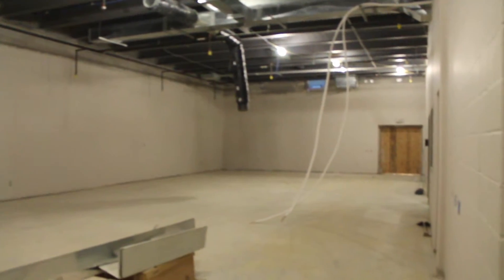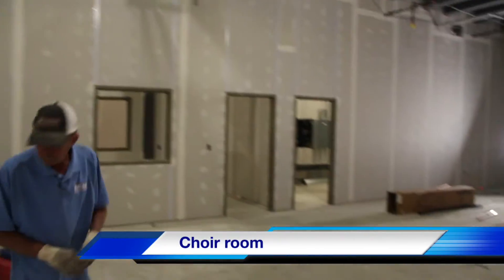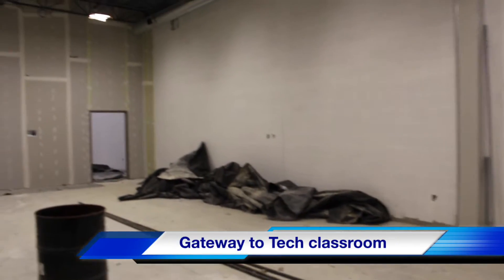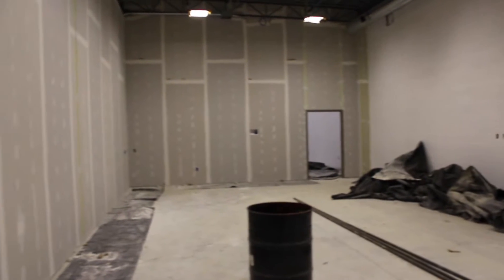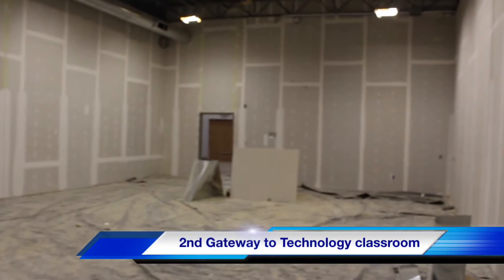The band room is quite large, but again it doubles as our safe room, so we have to have space large enough to get our students into it. Computers will go around the outside walls, and then a lot of space in between to pull our classroom tables together and work on different items in their program.